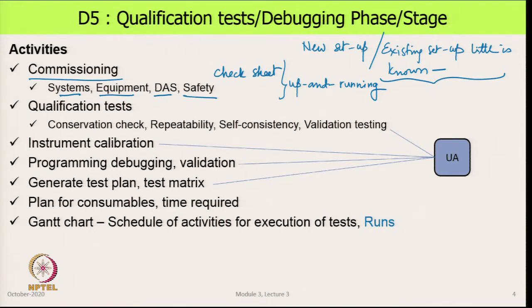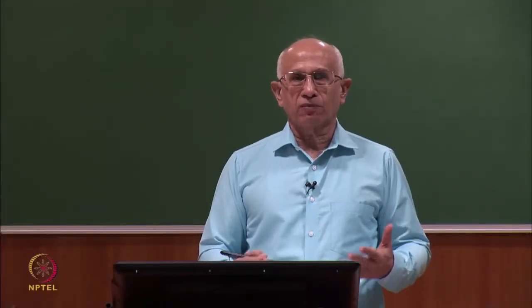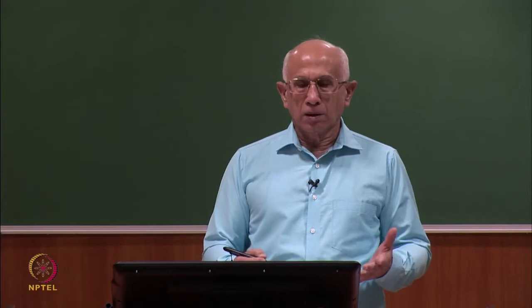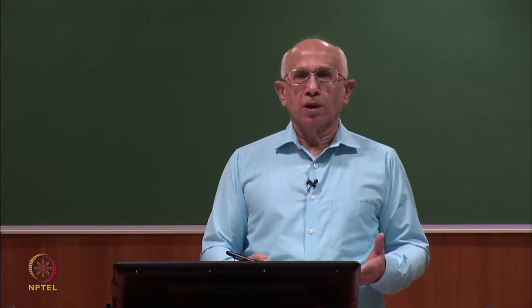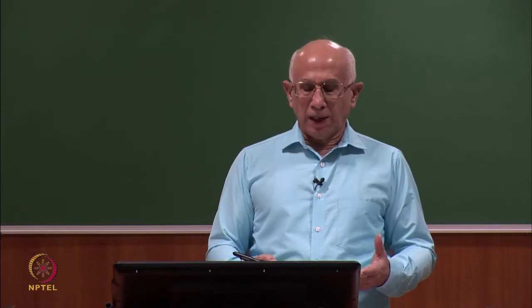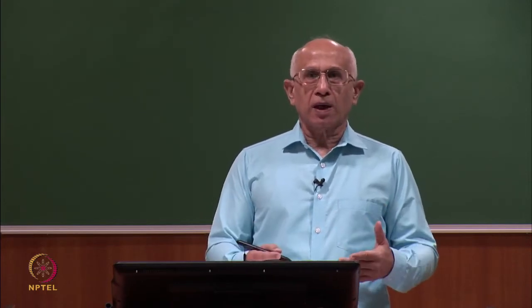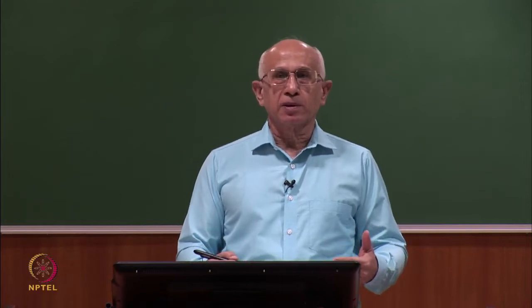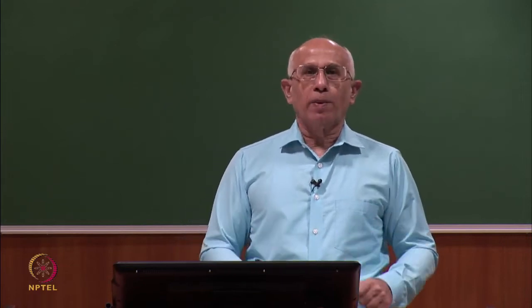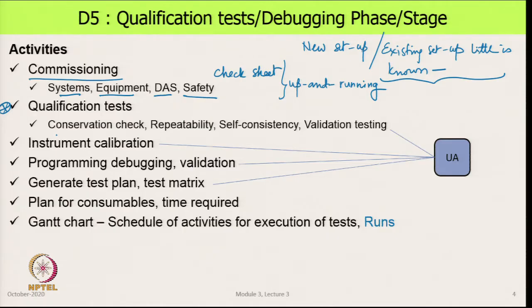Then we start a bunch of tests. The first one, which we call the qualification tests. Qualification test means that for any setup, we know it obeys certain laws of physics. We know that we got some equations for that from certain courses, and we should make sure that the setup that we have made, in at least some of the cases, is checked against those laws and principles to make sure that it obeys them. So, that is the first thing we do, which is the conservation check.